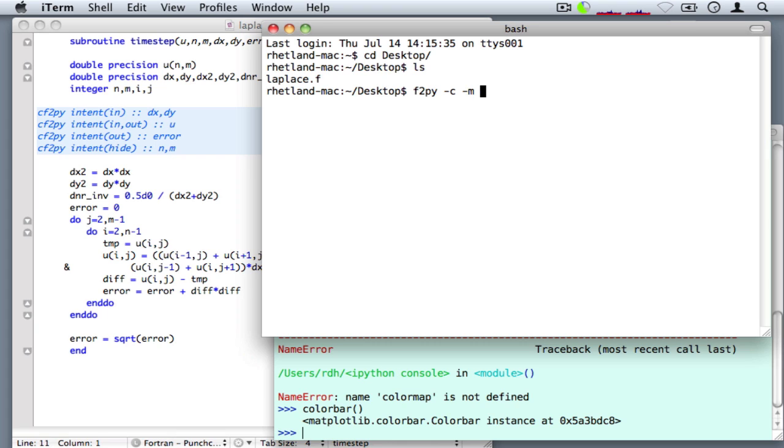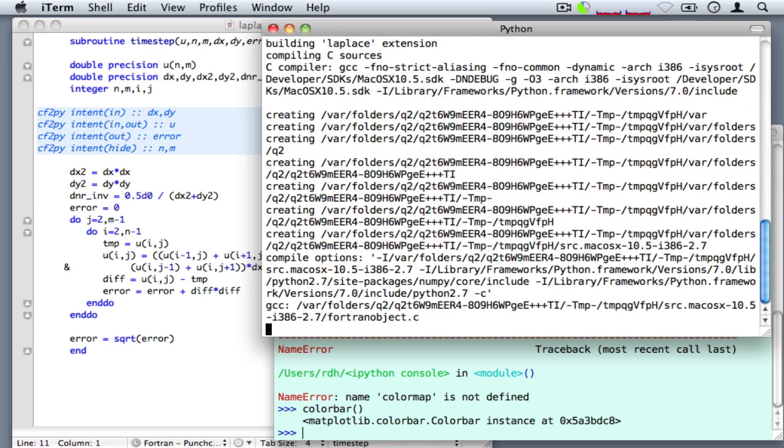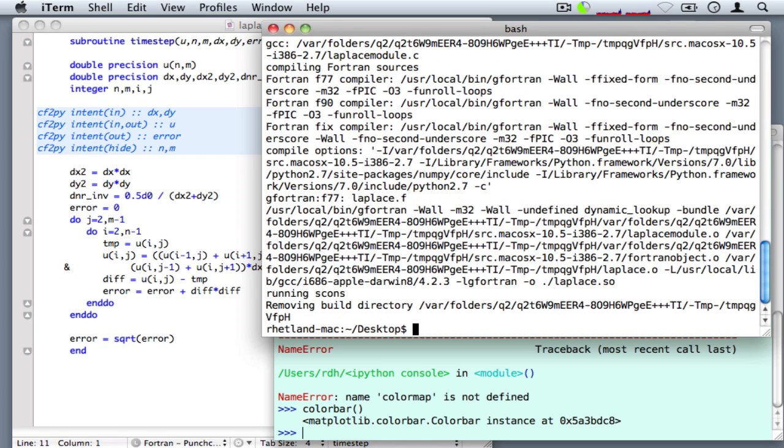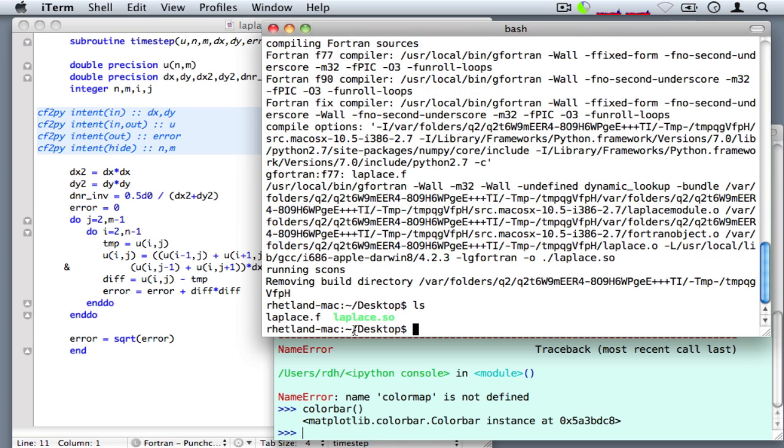I want to create a module called laplace, and I will compile my program laplace.f. Now I want to use the gfortran compiler, so I'll say fcompiler is equal to gfortran. And this runs the script that compiles it and creates a library, laplace.so.